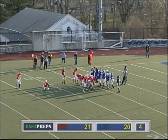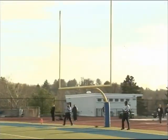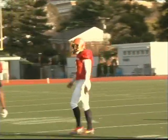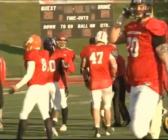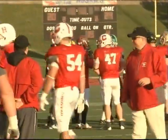So Trout's kick, 32-yard field goal attempt from the far hash mark. A little bit of an angle, the kick is up, and the kick is good. So with 8:50 left to go in the 4th quarter, put 3 more on the board. Red Nation extends their lead. It's 24-20, Red Nation over the Blue Nation. 32-yard field goal by Trout. And let's head down to the sidelines, get an update from there.